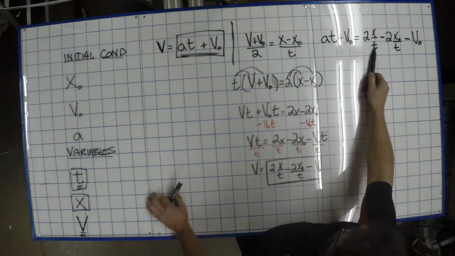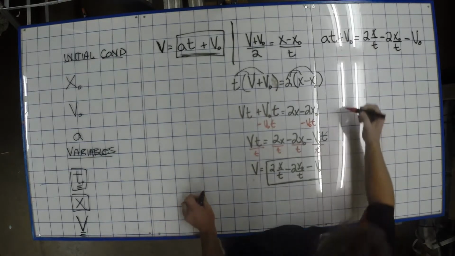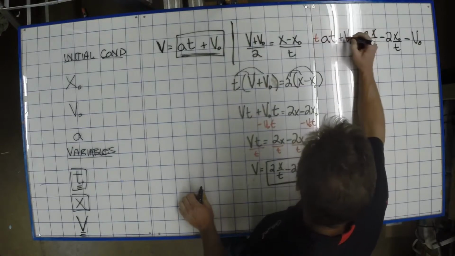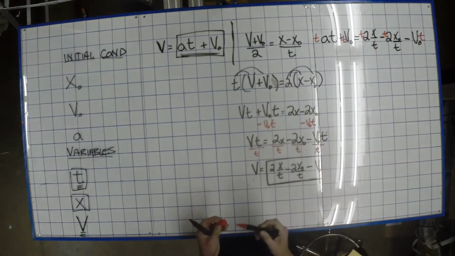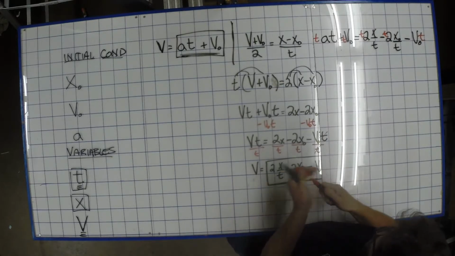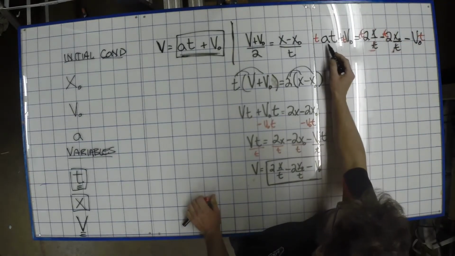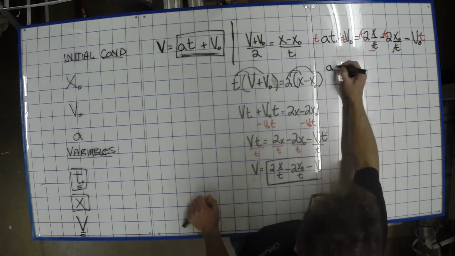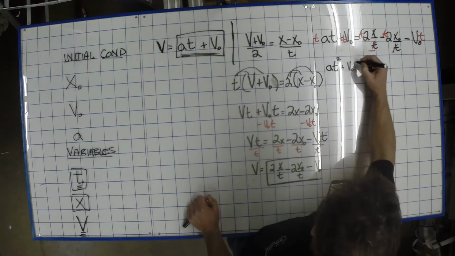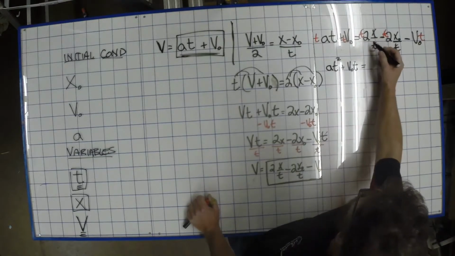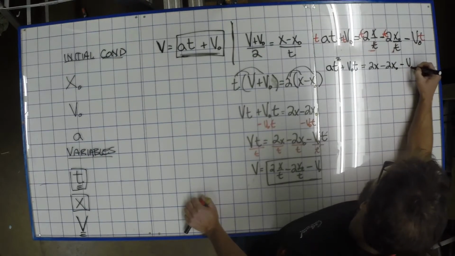Now, most people don't enjoy these fractions, having a variable in the denominator. But there's a way to get around that. What we can do is multiply everything by t. In the case of here and here, that gets rid of the t in the denominator. In the other ones, it does something slightly different. Here, for example, I end up with a t squared, t times t. Here I just end up with v0t. Here the t's gone, so I just have 2x, and then here I have minus 2x0, and then I have minus v0t.